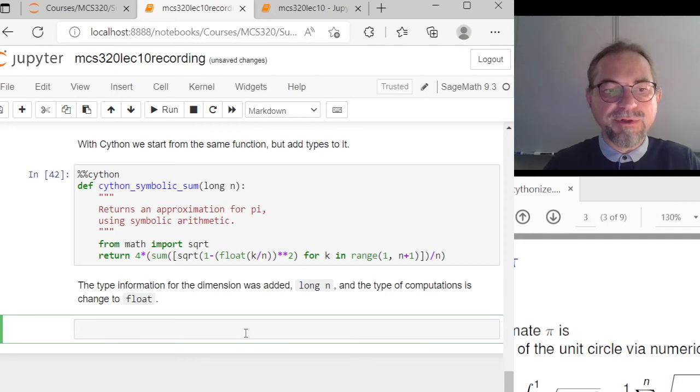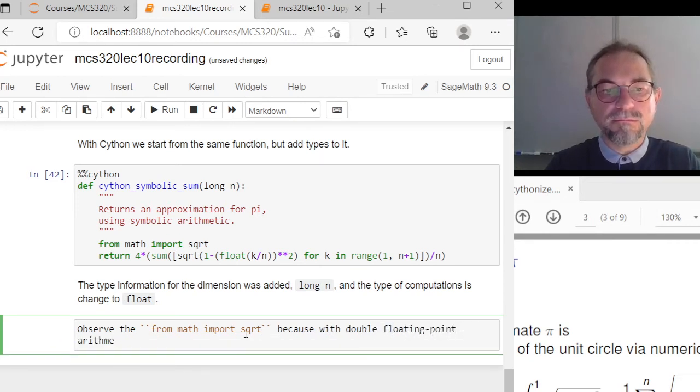Observe the from math import sqrt, because with double floating point arithmetic we want to apply the square root function from the Python library.